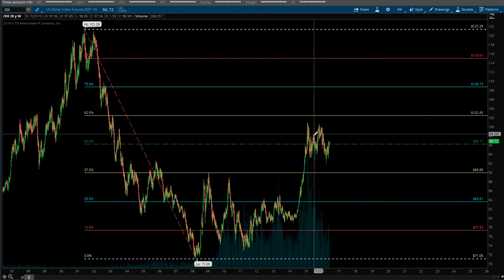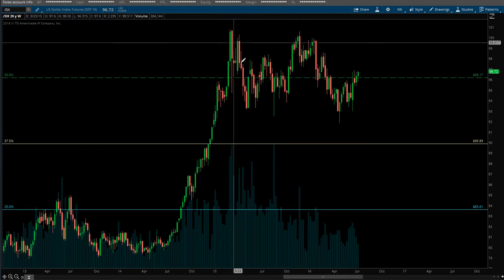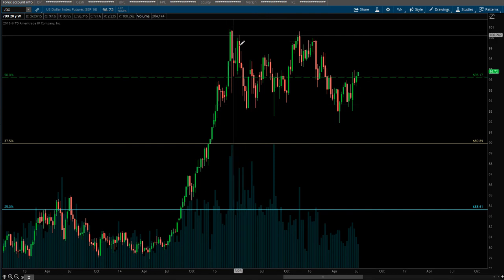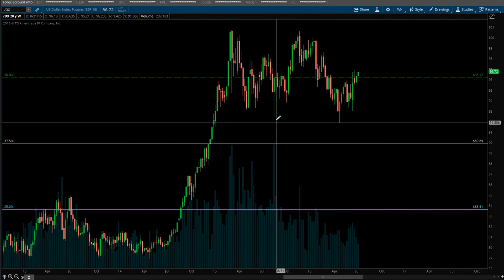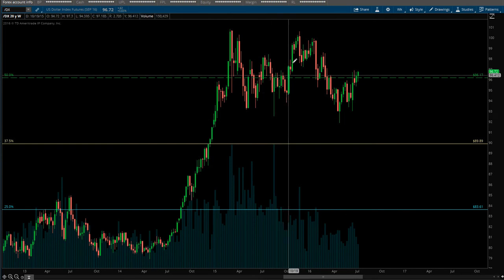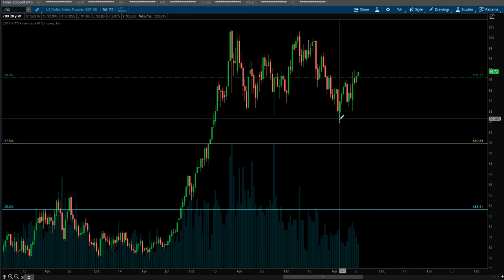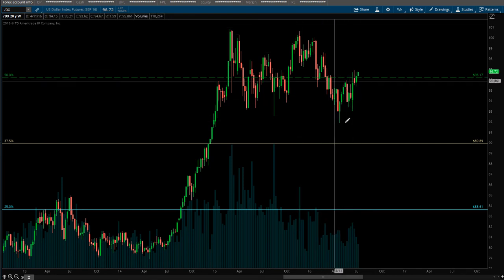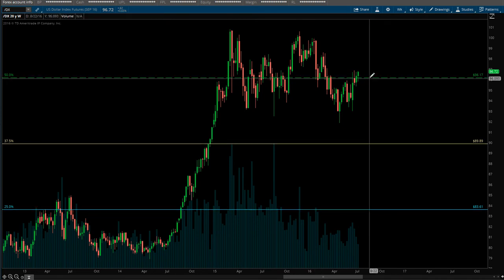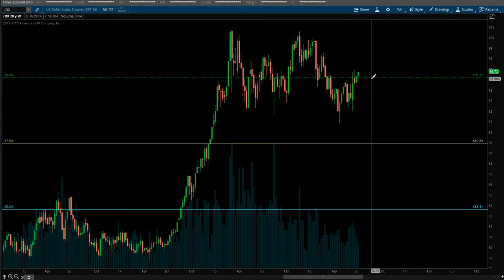So we're kind of just chopping around, and what you're seeing here is the Fed is going to raise interest rate. The Fed is not going to raise interest rate. The Fed is going to raise interest rate. The Fed is not. Well, maybe we're not going to raise interest rate, and it's back and forth, back and forth. So you can't really say we're bullish, but you can't really say you're bearish. You're just smack in the middle.